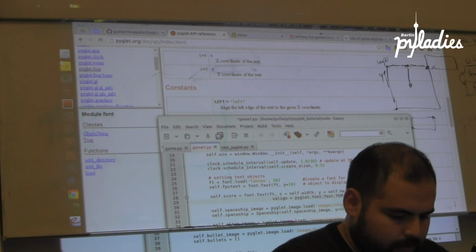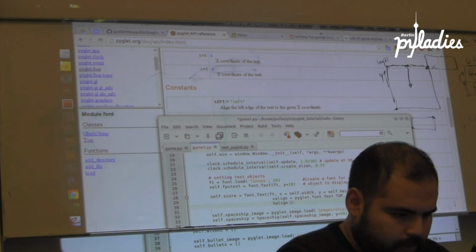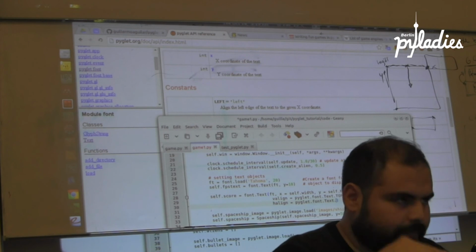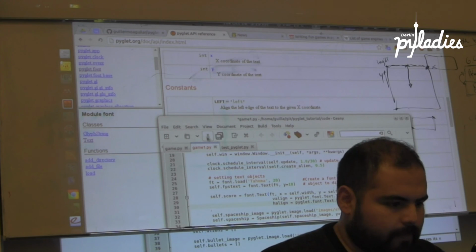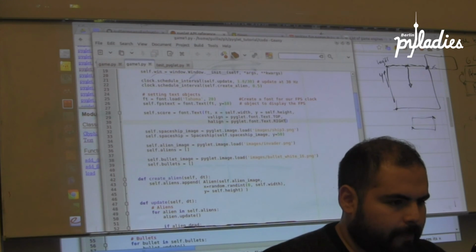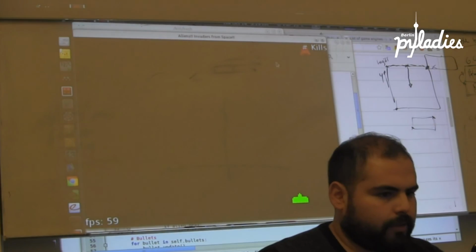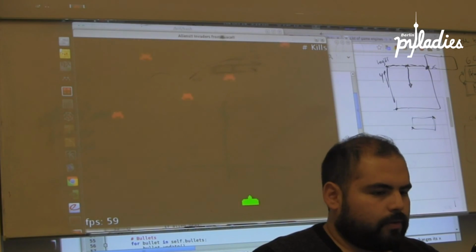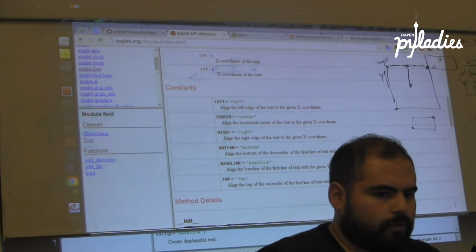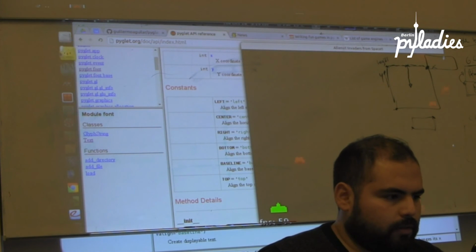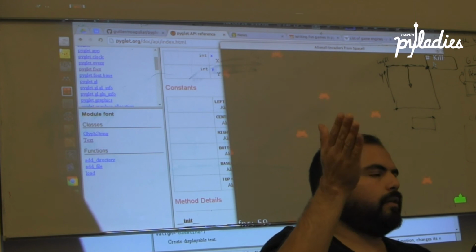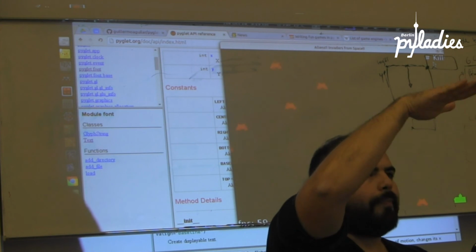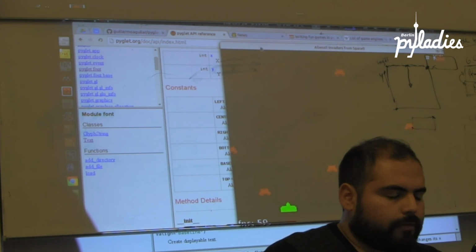And the horizontal alignment is Pyglet font text right. Does it work? Yes. So this was not working because the alignment of this text was in the default, which is left and down.